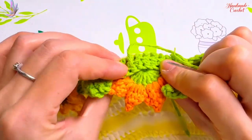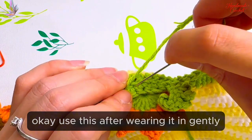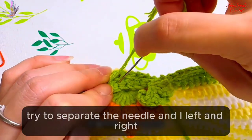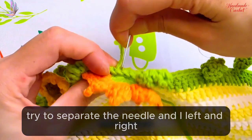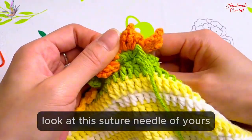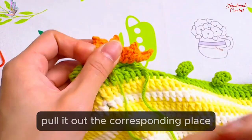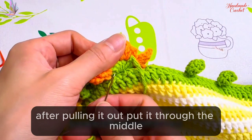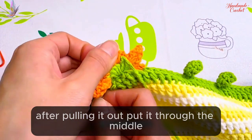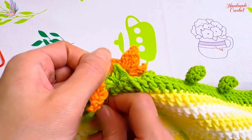Good looking. Okay, use this after wearing it in. Gently, don't pull too far. Try to separate the needle and eye left and right. Then put it through. After passing through, look at this suture needle of yours. Pull it out. The corresponding place after pulling it out. Put it through the middle. Down in the middle.